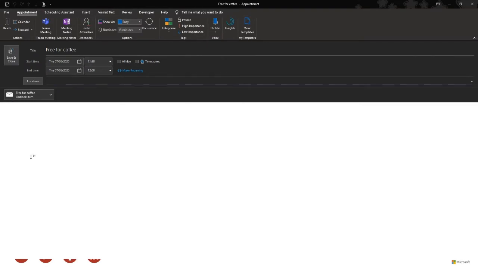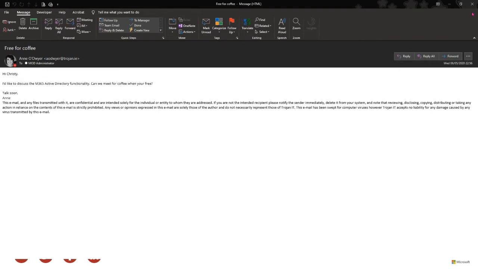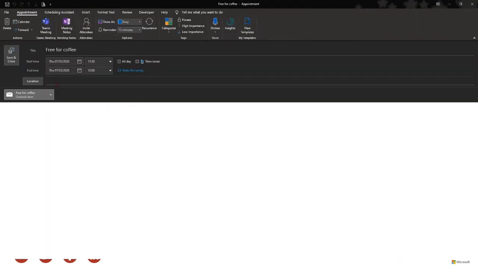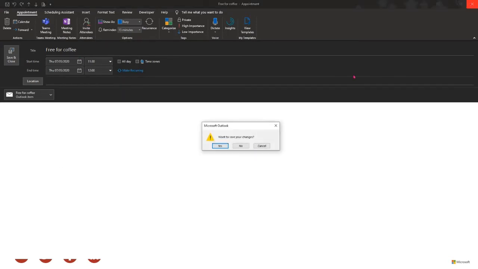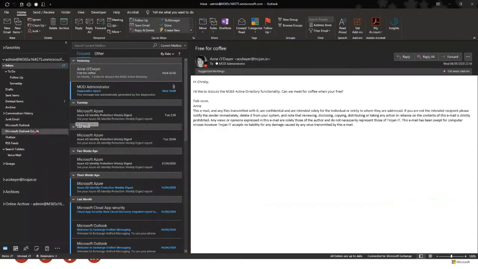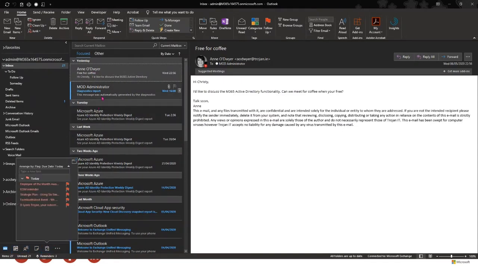So I can see I have created a meeting. My attachment is the email that she sent me. I can invite more attendees if I want. I can change the date and the time. I'm not going to say that I don't want to create a meeting now, but it's just a quick little tool to save you time rather than having to go into new meetings or new contacts or anything. You can just drag and drop them in.